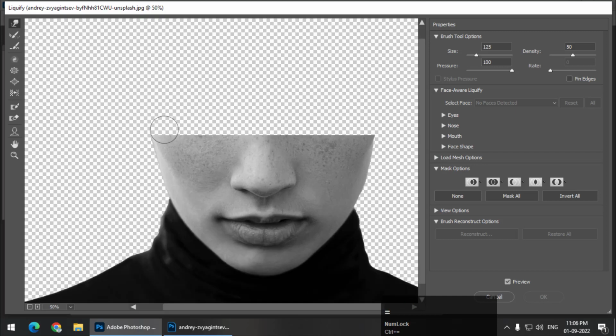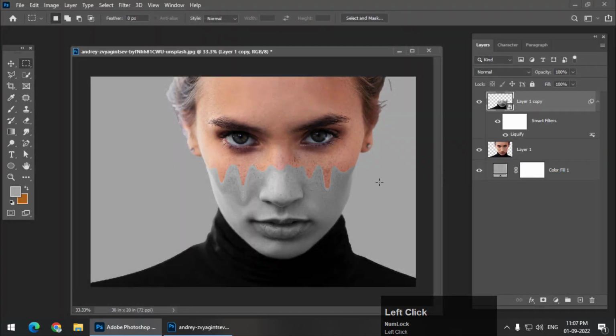I will zoom in a little bit so that it is clearly visible, and using the forward warp tool I'm going to make this like this, and keep a little bit of variation like this, so that it gives us a nice melting effect or dripping effect like this. Press OK. So this is how it will look.